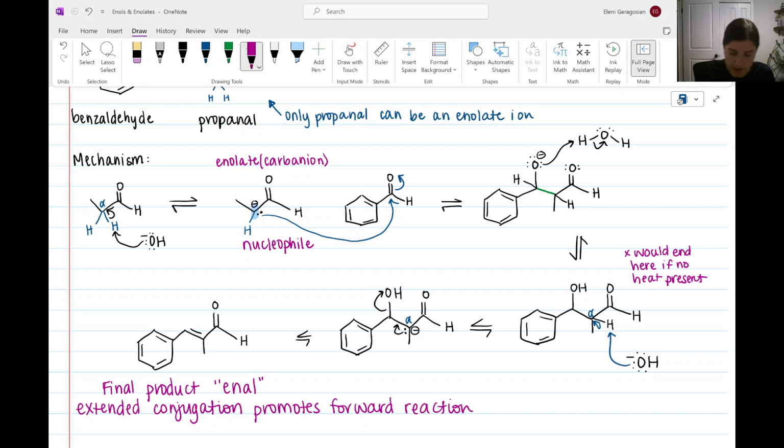Let's think about which atoms are conjugated here. Well, we know we have conjugation throughout a benzene ring, throughout the phenyl ring. Those pi bonds can resonate. If we look out of the ring, we have a single bond, double bond, single bond, double bond. So the pi electrons that are currently highlighted in blue are all conjugated with each other. They can resonate across those atoms there. So our mechanism is the same as the aldol condensation reaction. We are just using two different carbonyl containing compounds as the starting material.